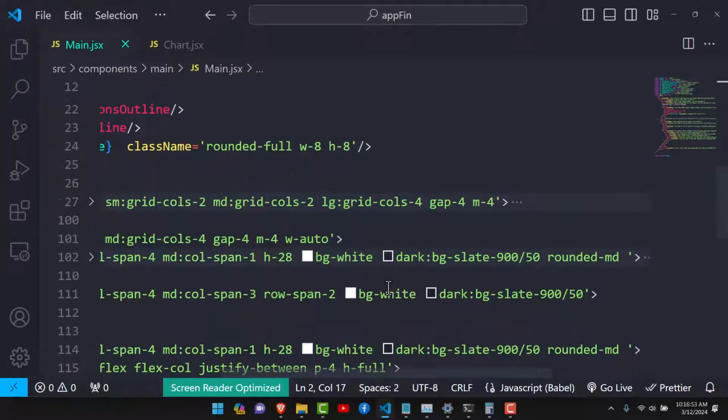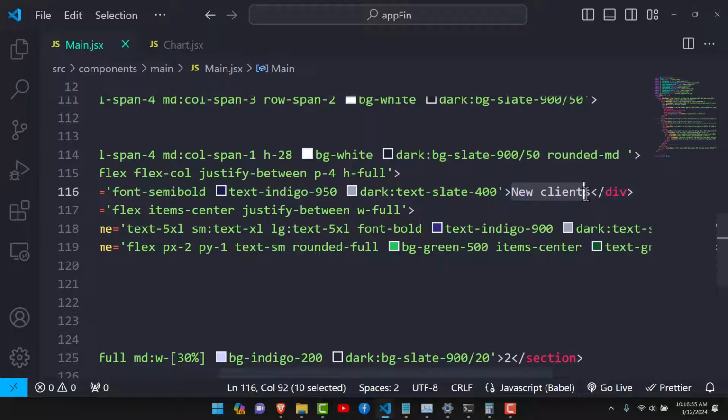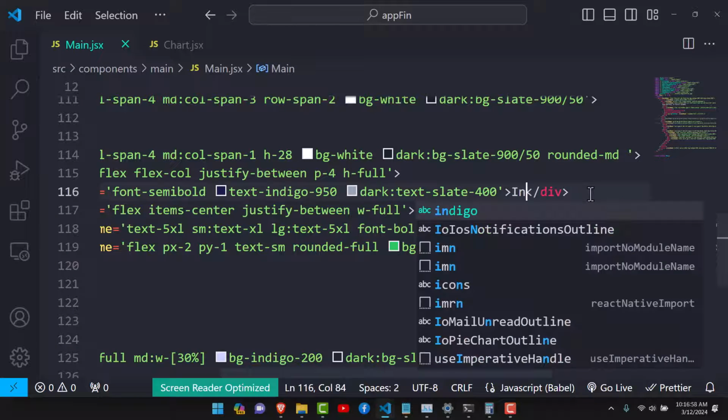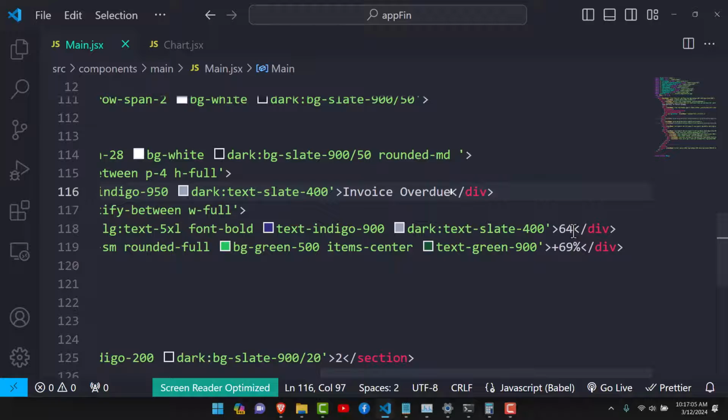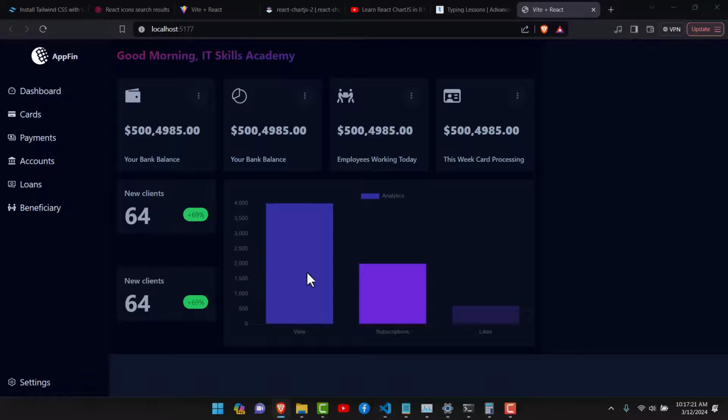I need to change this one, so we can talk about invoice overdue, and this one changes to 9. Okay, so something like that.